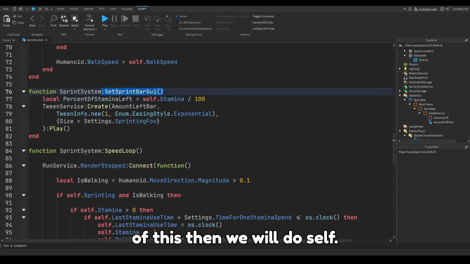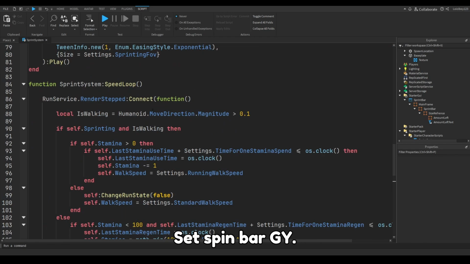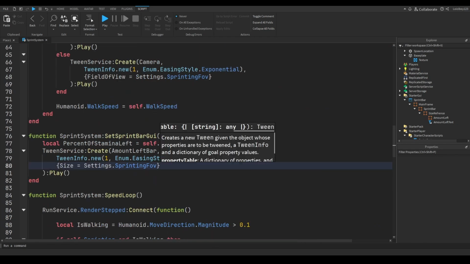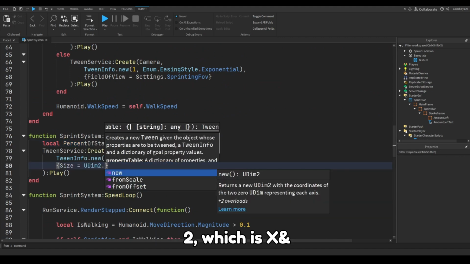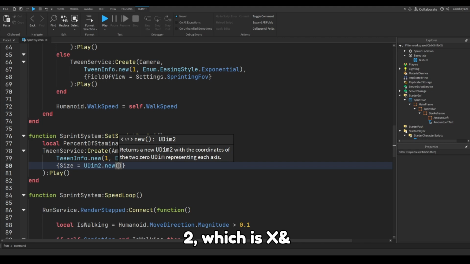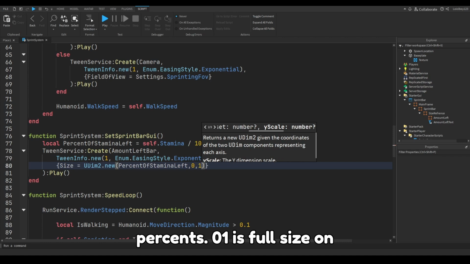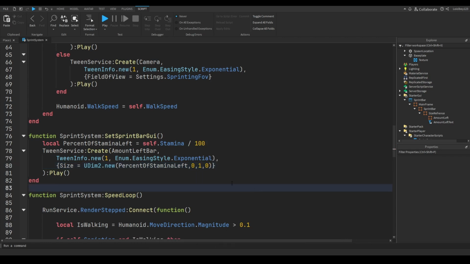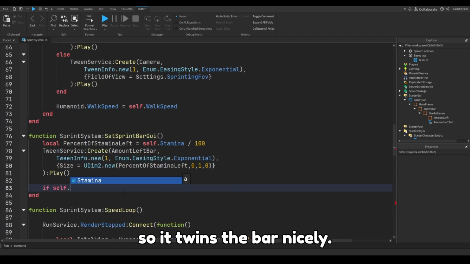Then we will do self set sprint bar GUI. So we set the size to UDim2, which is x and y. We will put it to percent 0.1 is full size on the up and down on the height. There we will make a tween, so it tweens the bar nicely.